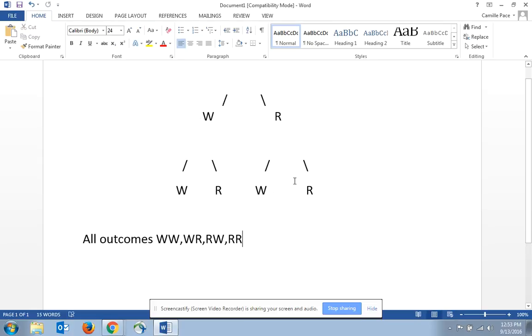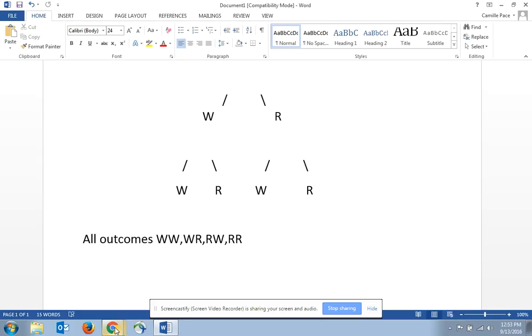And I'm doing it this way because this was my first draw, this was my second draw. And this gives me all the outcomes of having two draws. So if my first ball I got out was a white, then my next ball could be a white or a red, which I have here. It's white, white, or white, red. If the first ball I pulled out was red, then I can have a red, white, or a red, red.